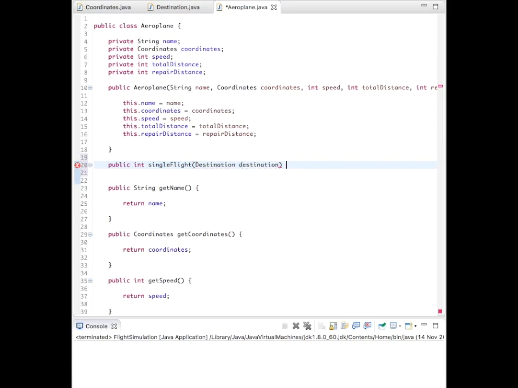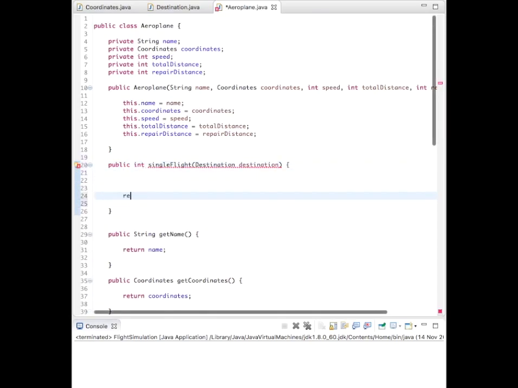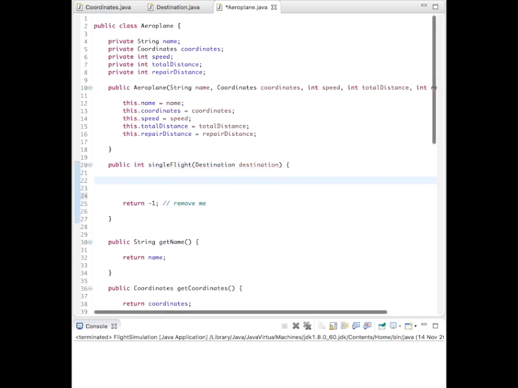There we go. And then I know I'm going to need some kind of logic inside here. Just to get rid of that red line, I'm just going to return -1 for now. Again, remove me. Remember we did this last time, just so we can keep Eclipse happy in terms of the errors here. As I said earlier, maybe you would have liked to leave this to last, so you could have gone on and done the rest of your program with this return -1 in there.